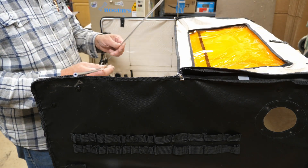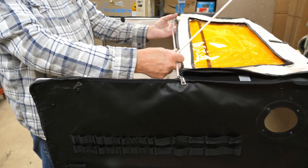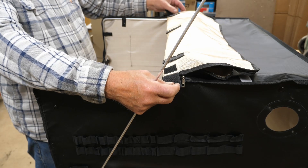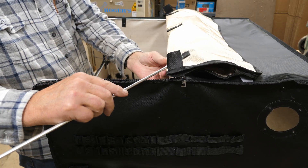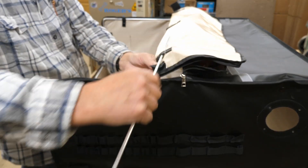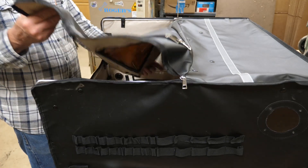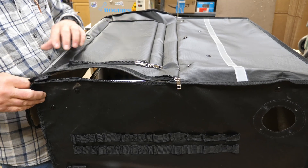Next you've got two rods left. One will go right here on the front of your lid, right there underneath. This one will go up here to stiffen it. On the front one there are a couple of little Velcro tabs on the end to hide the ends of your rods. I could have unsnapped these, but this just seems easier — just slide it through there like so. Then we'll zip this together and see how it looks.